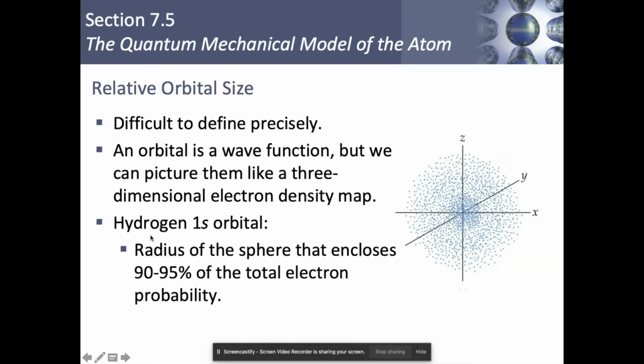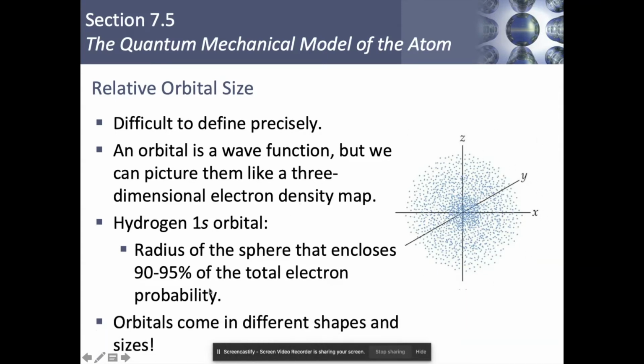And so again, this is a 1s orbital, which is the simplest type of orbital we're ever going to be discussing. The radius of your atom is defined as the area where you have a 90 to 95% probability of finding your electron. Otherwise, how would we describe the shape if there is maybe a 5% chance that I find an electron all the way over here off the screen? Instead, we close in where you have a 90 to 95% chance of finding an electron. And that's where we get these different shapes from.